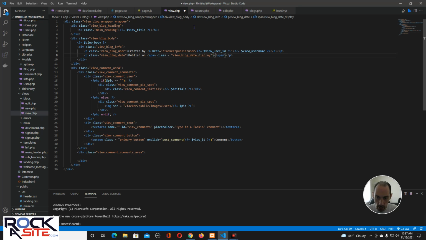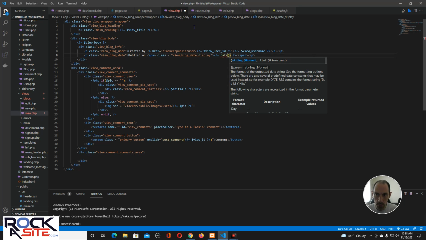And that will be time to do some date editing, date formatting. The way I do it is I go use the date function in PHP, date, and within the date we want to say what format we want.